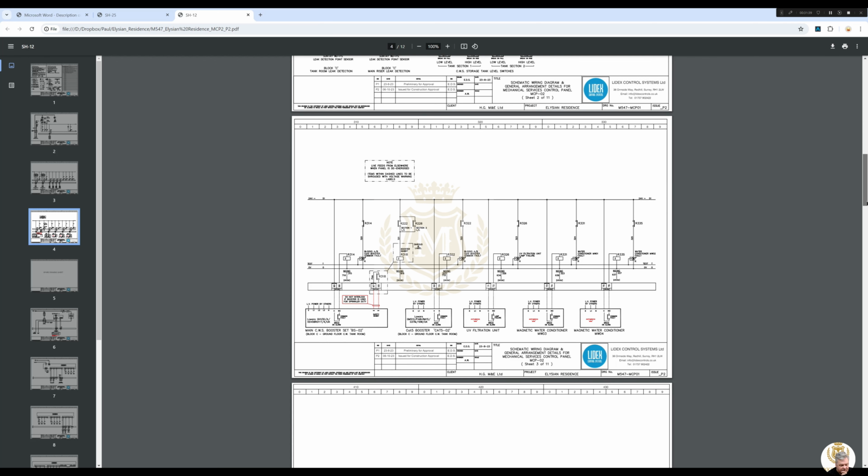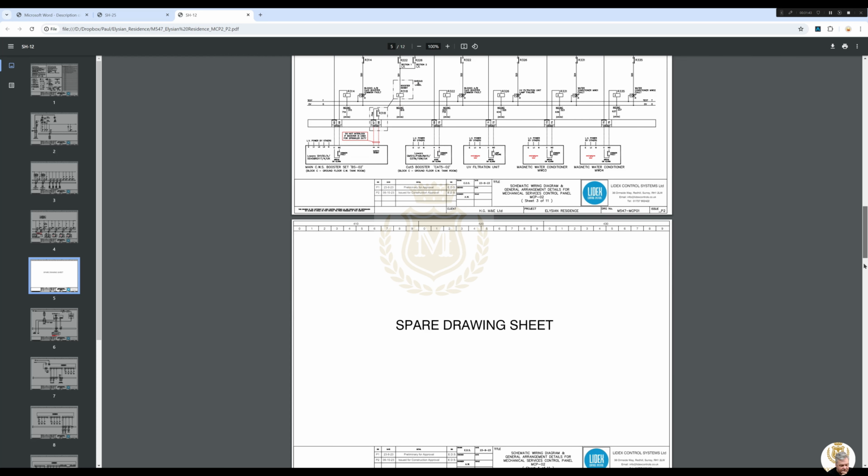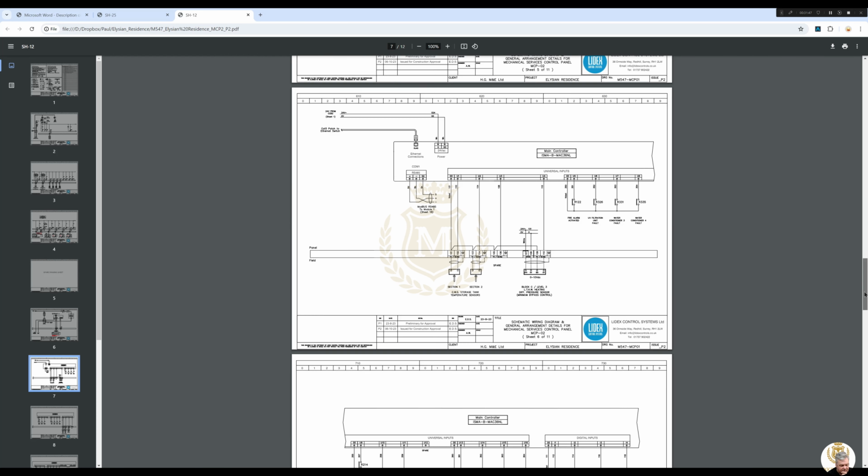Booster set, filtration, conditioner, spare drawing sheet we don't need, come on. Section 1, section 2, storage tanks, temperature sensors, block C, level 3, LTHW heating, differential pressure sensor.